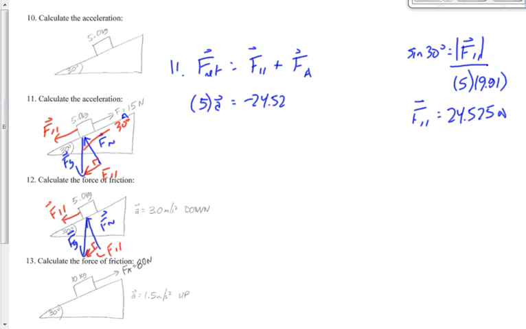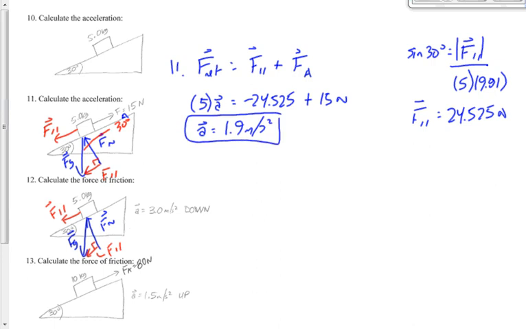Why negative? Why did I make that negative? Derek? Yeah, going down the hill. We're going to make Fa positive 15 newtons. Now, you could have switched that around, right? You could have made it positive 24 and negative 15. That would be okay. They both just have to be opposite signs there. Now, it's not so bad, right? About negative 9 on the right-hand side divided by 5. Do the math on that one on number 11. And we end up getting negative 1.9 meters per second squared.